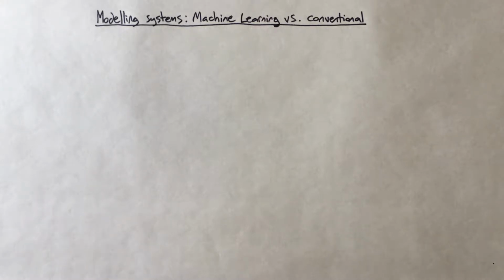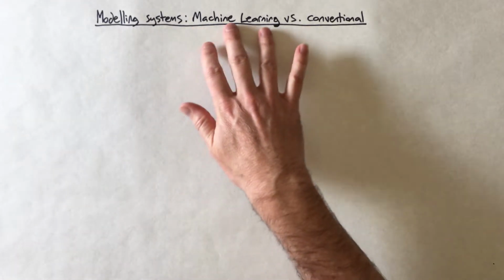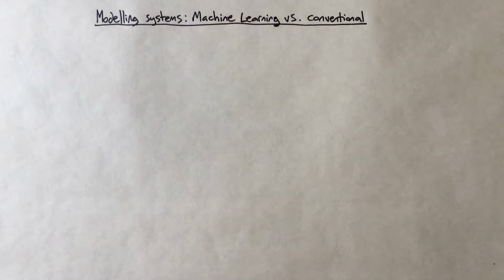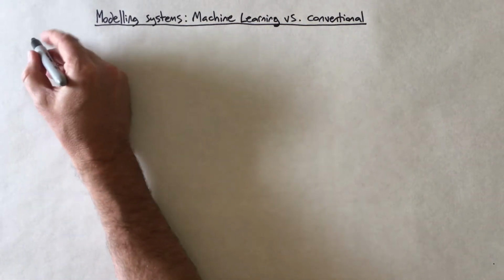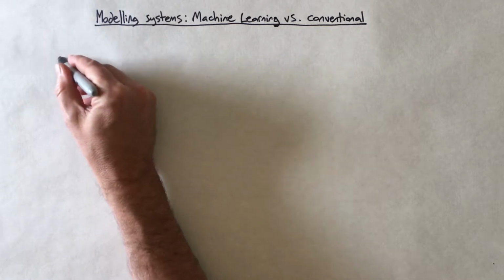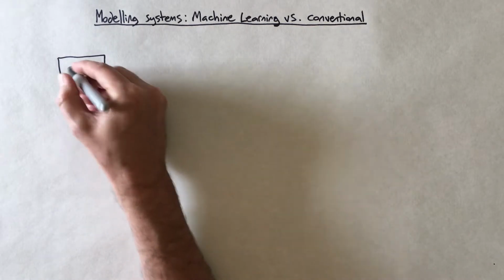So I'm a chemical engineer by background. I've had a lot of experience in modeling chemical processing systems, things like oil refineries, as well as power stations. There's also modeling of things like car engines or any other engineering system you might want to mention. And I wanted to give you a background on what you can get through applying these new ideas around machine learning. So to build a bit of a picture for you, let's just start with what a conventional model looks like. So conventional model I'll represent by a box here.